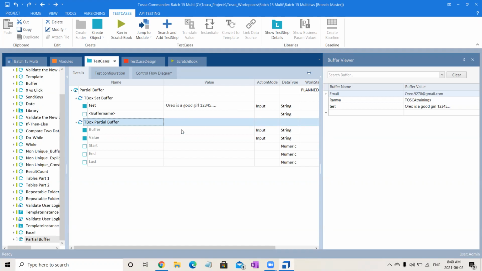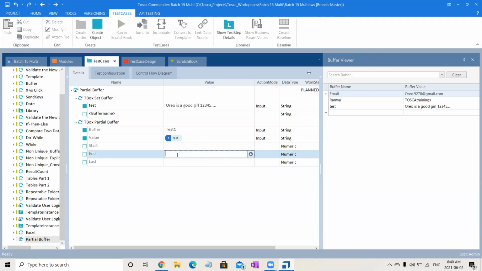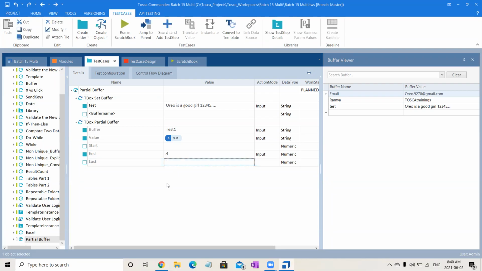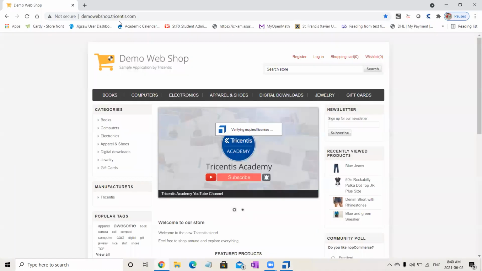All you need to do is pass the buffer name here, like what is the buffer name that you want to be created? Suppose test1. And what is our input value? Buffer of test, and close both the braces. And where do you want to start buffering? From the beginning, so don't pass any value. Where do you want to stop it? At the fourth value, so just pass it as 4. And now let us execute this and see what will happen.